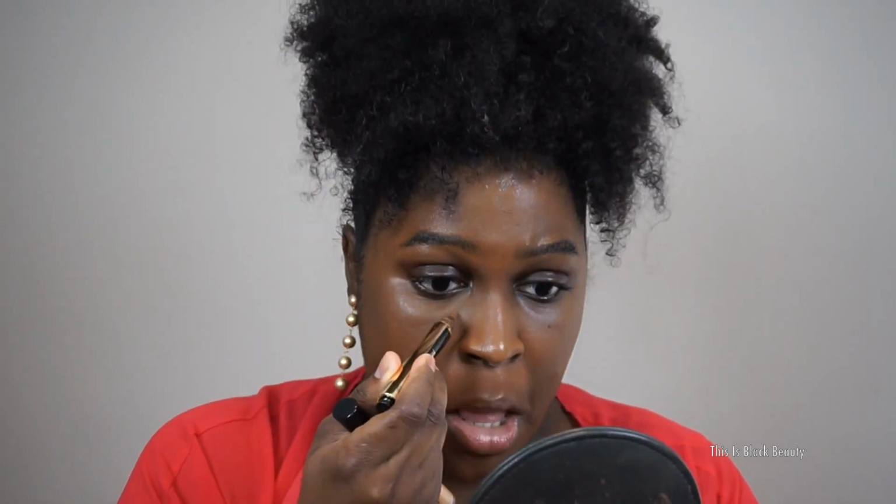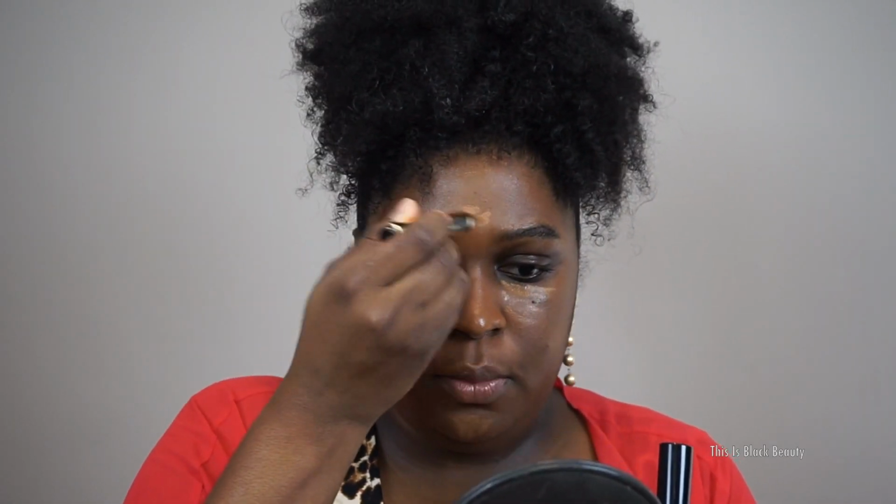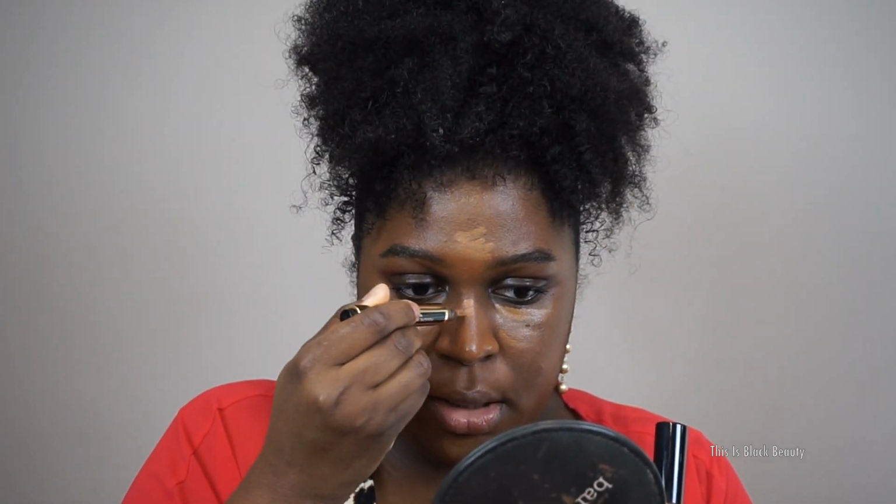So I'm just gonna go ahead and finish up my makeup on camera so you guys can see what I'm using. I'm gonna be going in with the YSL Touche Éclat High Coverage Concealer mixed with the Giorgio Armani Power Fabric Concealer. I just really like this combination. I mentioned this in my favorites video, and I'm putting a little bit on. So Touche Éclat, this one on my chin. You do not have to do this combination, you guys, but I had both products and I want to get use out of my products.